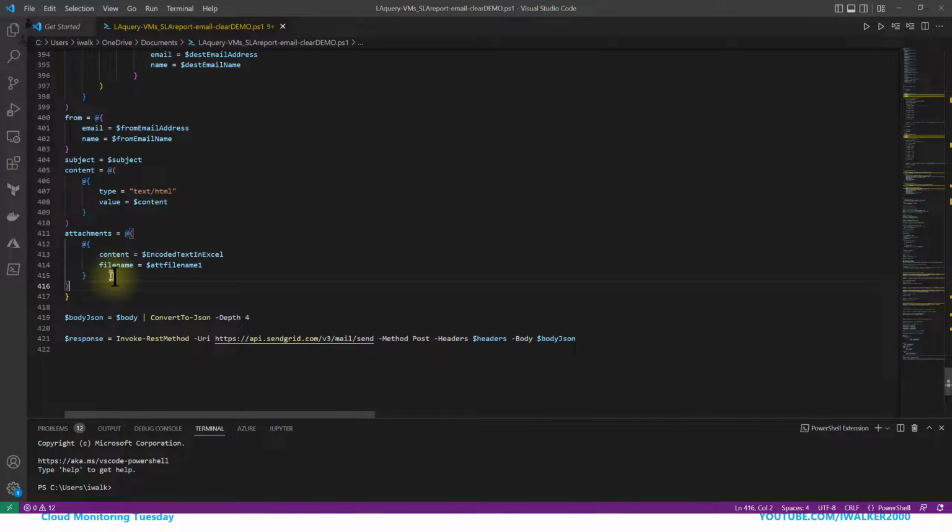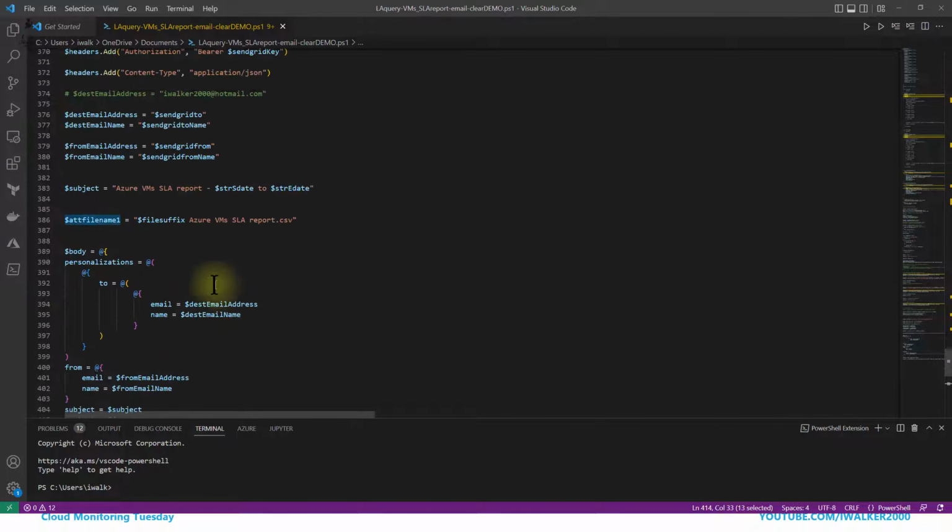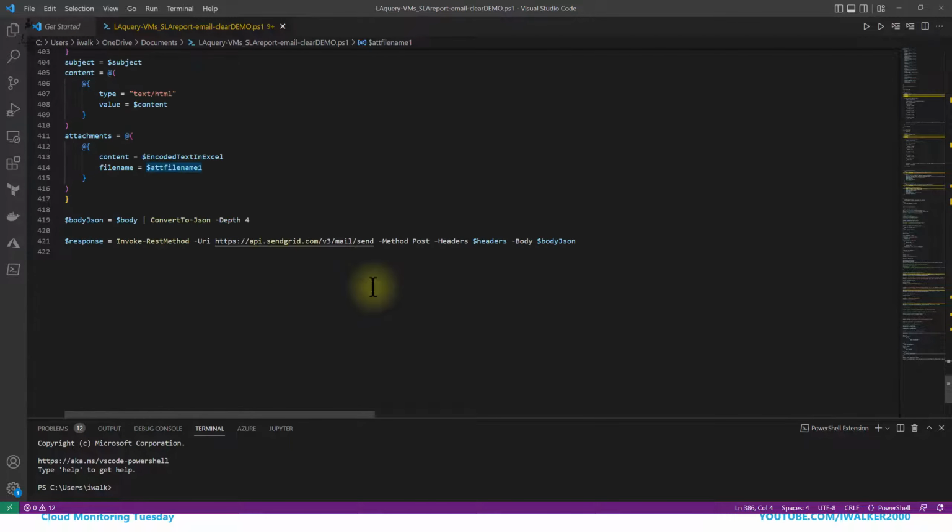etc., etc. How many attachments you need to send. And so the content of the attachment is exactly encoded base 64, and file name, you just put any file name, and attachment will look like this file name. I generate the file name you see here.